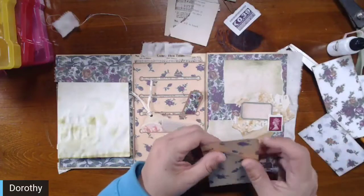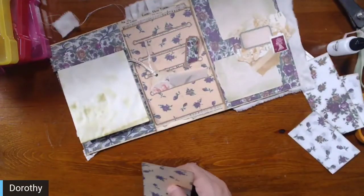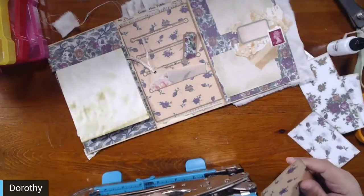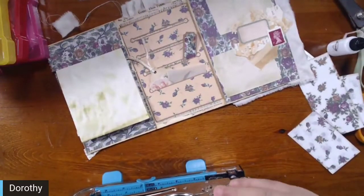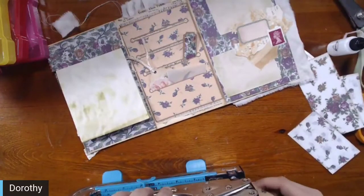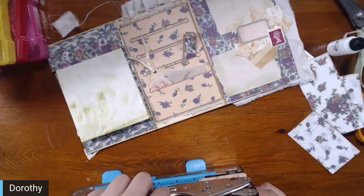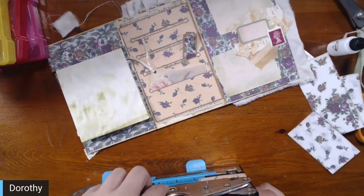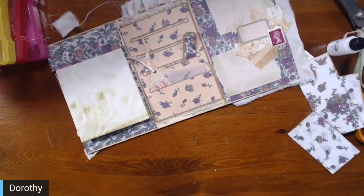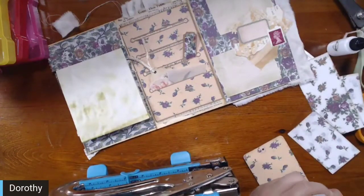Like this would look really cute with just, we can do that real fast. Let me. And I'm just going to eyeball the center. Oh, I need that still. Woohoo! Silly me. Grab a grommet.